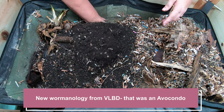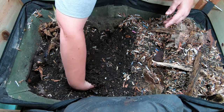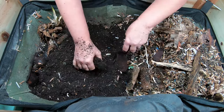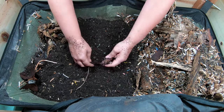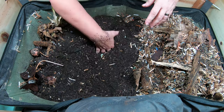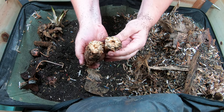Now, yes, if anybody's thinking this is really dry, I am in agreement. I think I forgot to come in here and put any moisture in this week, so they are probably not happy with me for that. I think they've eaten all of the food — that's the only corncob that I'm finding. Oops, there's another corncob. No worms inside there yet.